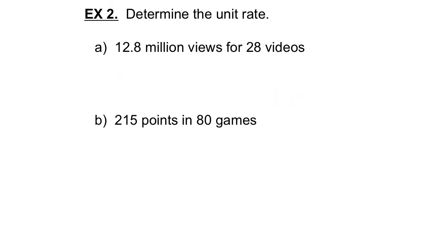Okay, for these ones, you want to determine the unit rate. Remember, unit rate is per one thing. So here we have 12.8 million views for 28 videos. I want you to figure out what the rate of views per video is. And here it's 215 points in 80 games. I want you to figure out the rate of points per game. So pause the video and try it, and then check back in to see how you did.